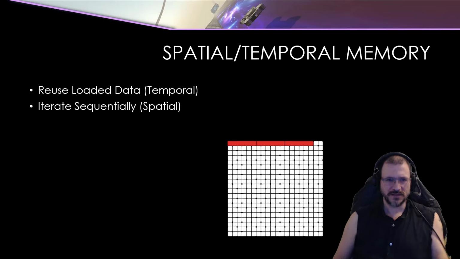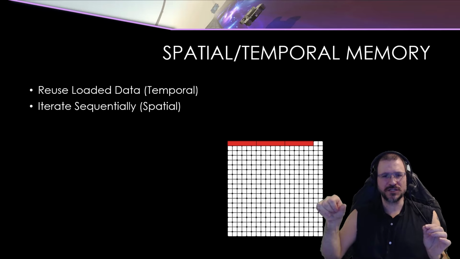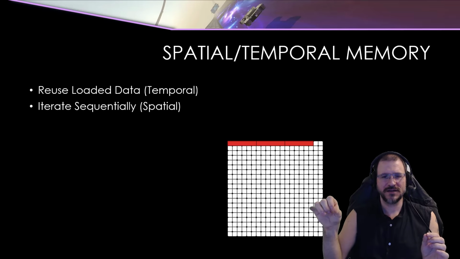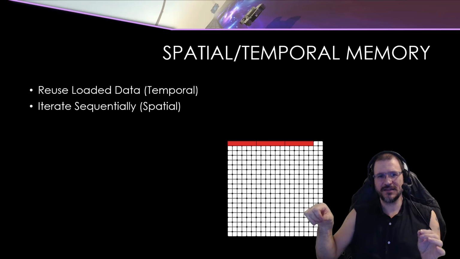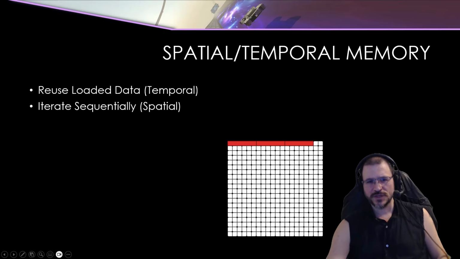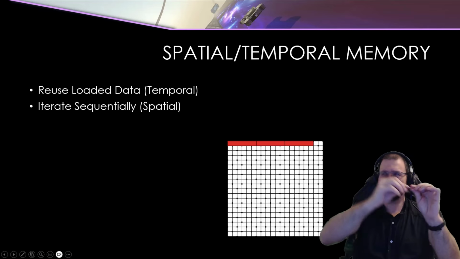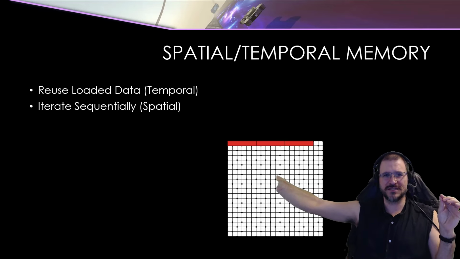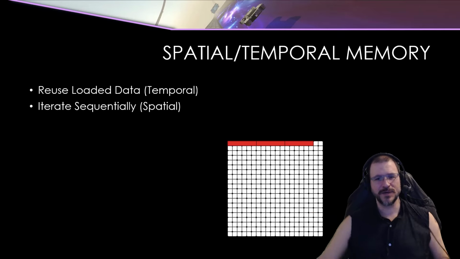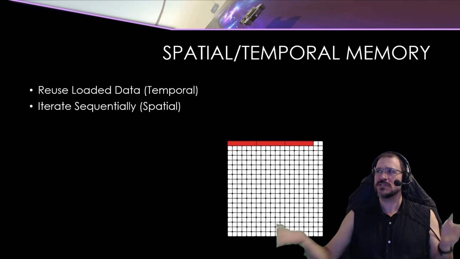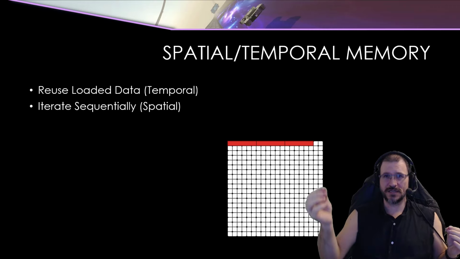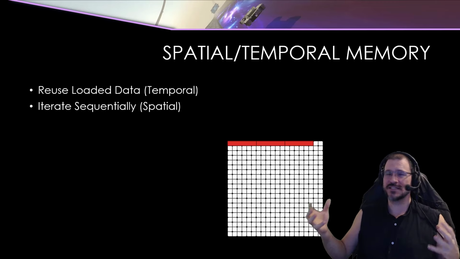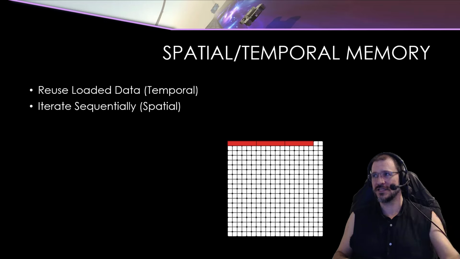And then the spatial memory is just where it's positioned. And now that doesn't just mean sequentially. That can also mean that I know where to look it up in the index. Or in the memory. I'm showing this as like a two-dimensional grid, but memory is just this one-dimensional array of bits that goes on for a long time. And we want to figure out where something is. If I have 1,000 objects in an array, or 1,000 structures in an array, I'm going to go with structures because objects can be stored in different places, even though the array element is just holding a reference to it.